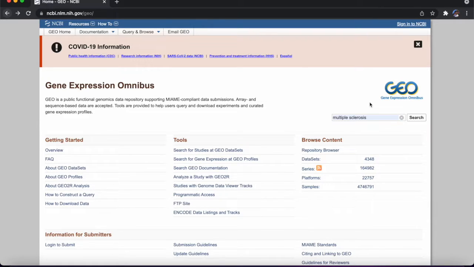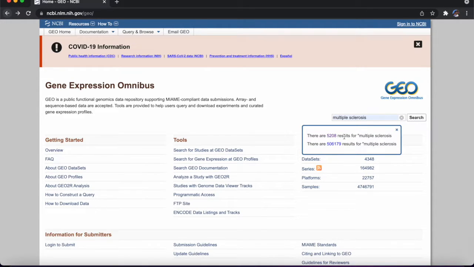Gene Expression Omnibus, like I mentioned before, is just a repository of thousands upon thousands of data sets, as we can see right here, series, platforms, samples, all of which have been accumulated by previous studies. So it's all available for you, and what we're teaching you in this course is just a format and a guideline for you to work this out on your own, maybe with a different disease if you so choose. But given the fact that our project is centered around multiple sclerosis, let's type in multiple sclerosis in the search bar and get started.